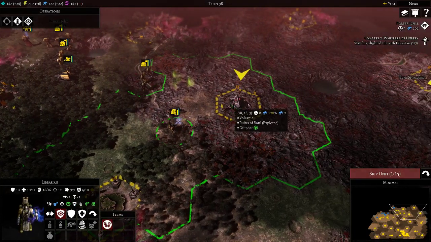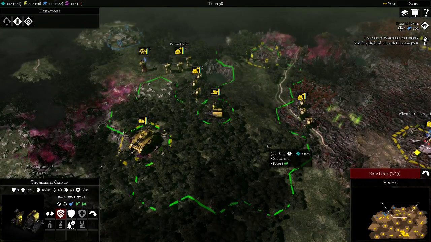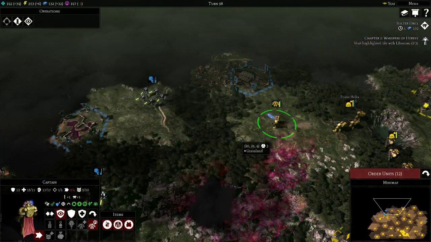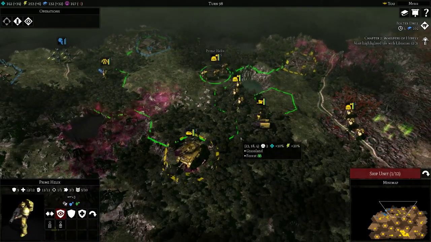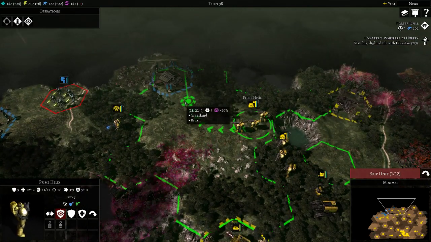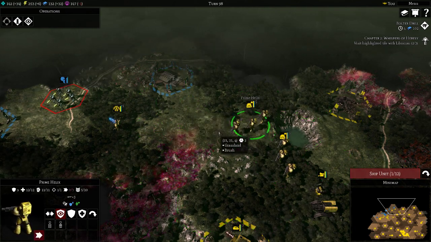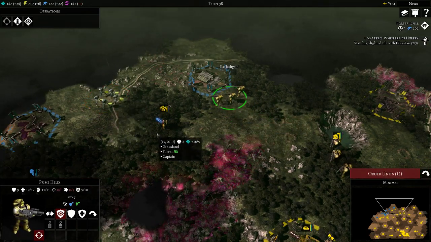Let's send our Psyker up where he's supposed to go. We still have to go all the way down to the lower right, get that last spot. Captain. Let's just head into the forest. We've got line of sight from there, that's surprising. Okay, let's go here. So we can get the other unit to get line of sight as well.